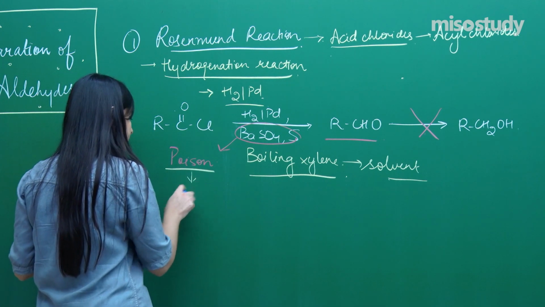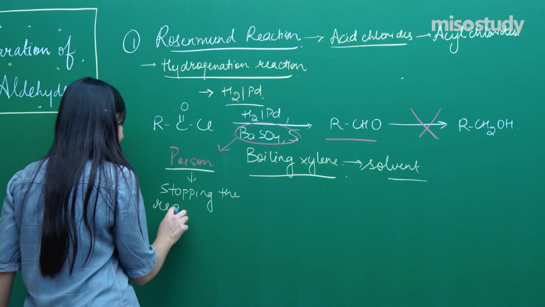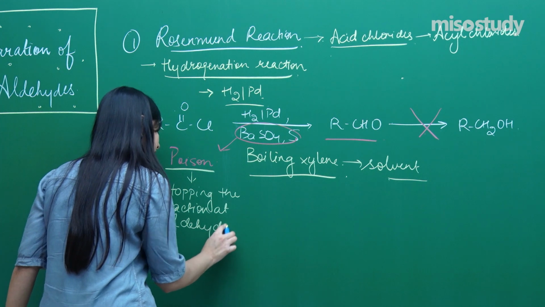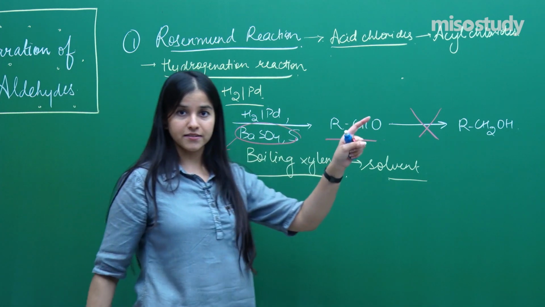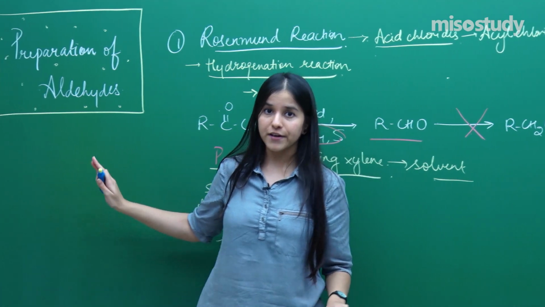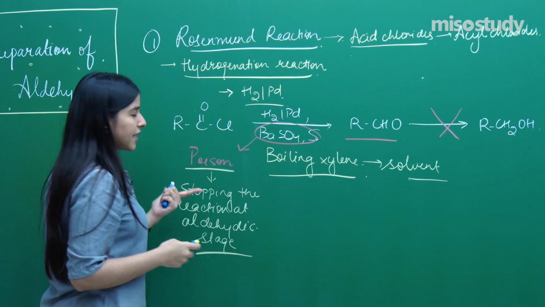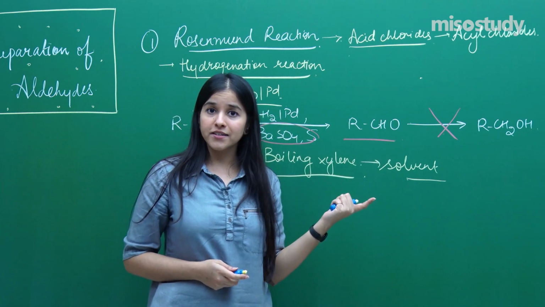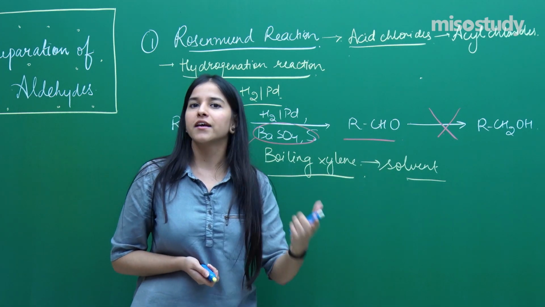What is actually poison? It is stopping the reaction at the aldehydic stage, right. And mind it, this particular reaction is only and only for the formation of aldehydes, right. I am not talking about the ketones here, we are discussing the preparation of aldehydes here, fine. So now in this particular reaction I hope everybody has got it, what I have taken is the acid chloride and I reduce it via H2/Pd, right. It is a very famous reducing reagent, and I get my desired aldehyde.